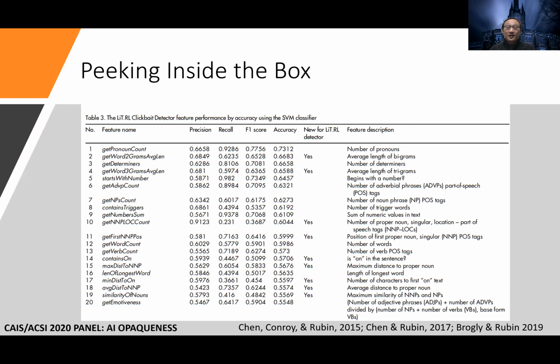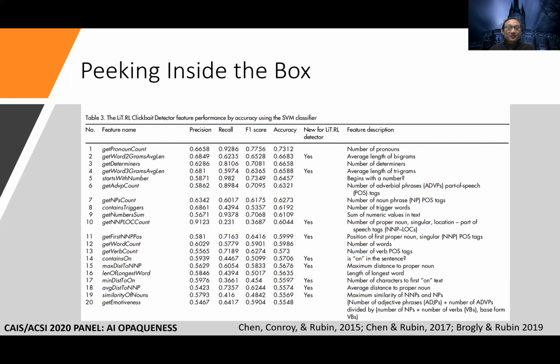Like I said, it's important that the processes are transparent and understandable. For our part, this has meant publishing the details of our work in a number of publications over the last couple of years, as well as releasing the source code of our systems on GitHub. And while the finer points of the system may not be entirely understandable to users without a computer science background, what I have here on this slide is a list of the top 20 out of 38 textual features that our clickbait detector looks at in order to make its decision.